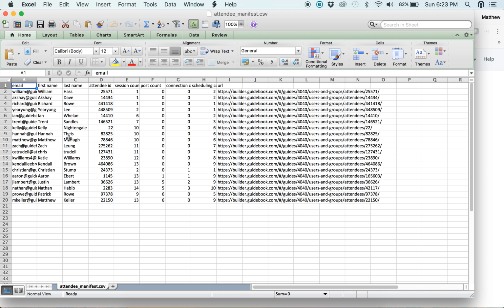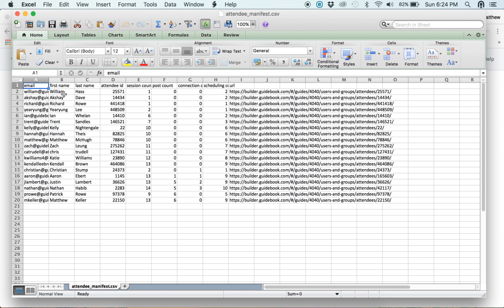So to paint the picture here a little bit and explain how this may be useful for you, let's say you've put a lot of work into your guide, you've published it and you're promoting it, and you've got maybe 3, even 2 weeks before your event, and you want to make one last targeted push. To be as efficient as possible, it may be best if you could find out some way to find the users that may not be engaged at all with your content and then reach back out to them specifically. We wouldn't necessarily want to send an additional email to someone who is already really engaged with the content. So we can actually find that out from this report and from this manifest specifically.